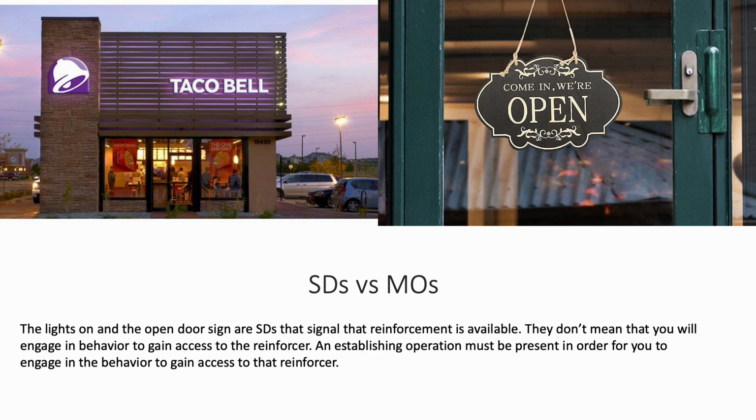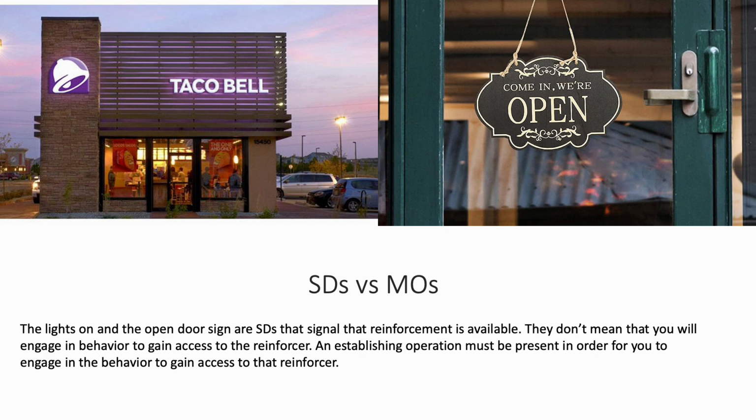And the reason for that is because our behavior is largely dependent on motivation, right? On that current motivation that we are experiencing in that moment. Do I have a deprivation? Have I been deprived of food in that particular moment in order for me to go in and purchase food? Okay, so there has to be an establishing operation present. The establishing operation will increase the value of food, so it will establish food as a reinforcer for me. And then it will evoke behavior, right? So I'm going to go in and purchase food because there's that establishing operation in place.